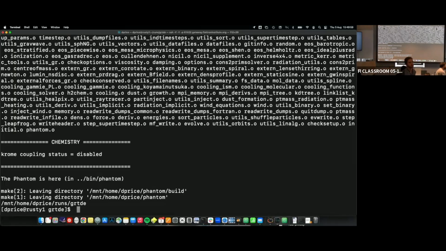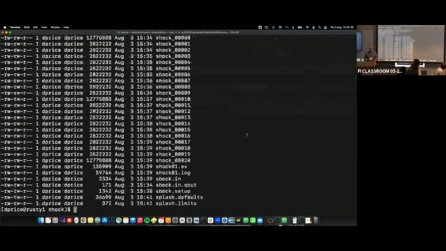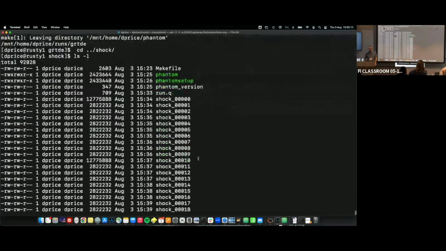Franco did this at super high resolution, so we refine. If you do ls -l, you'll notice that every 10th file is a restart snapshot, and the 9 in between are just single precision, smaller files designed for making movies.